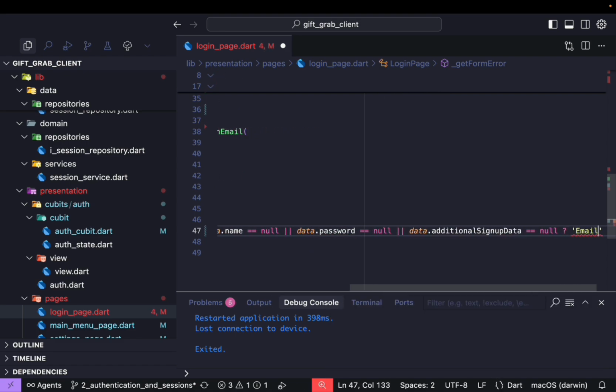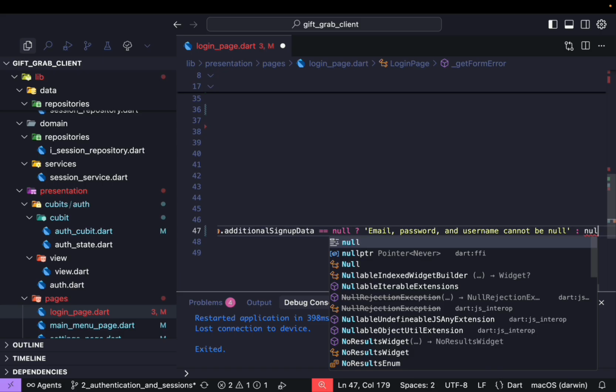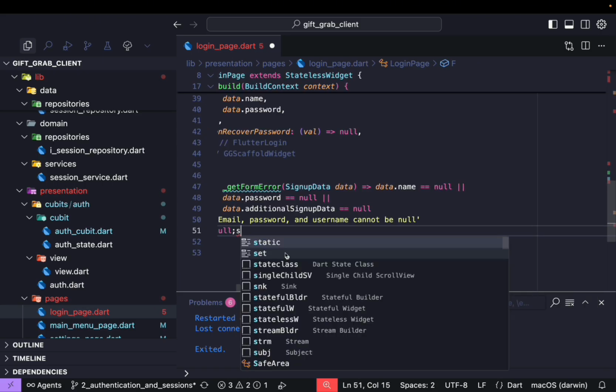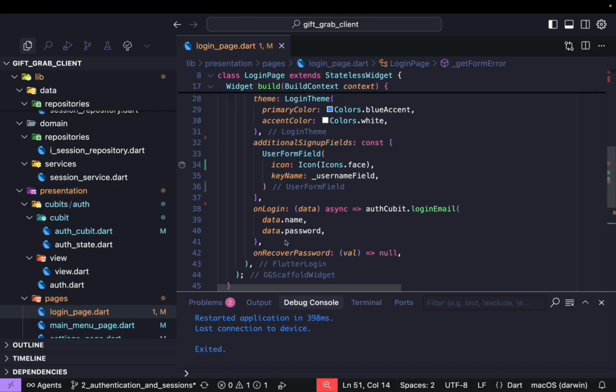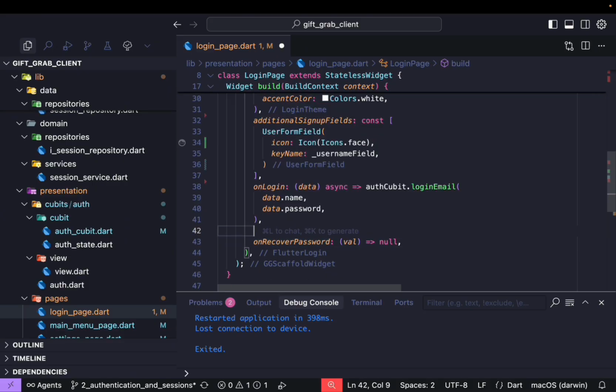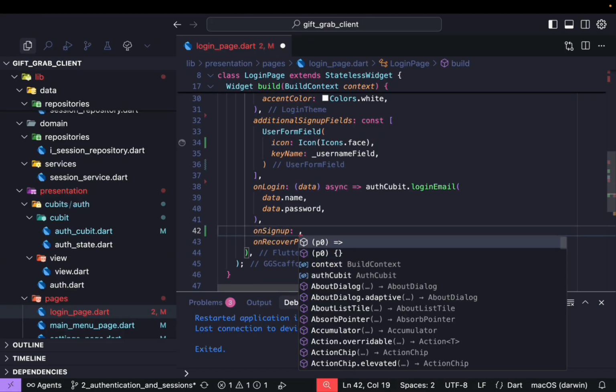If so, return a string saying email, password, and username cannot be null. Otherwise, we return null because there was no error. So we'll go back up to the Flutter login widget, add the on sign up property.